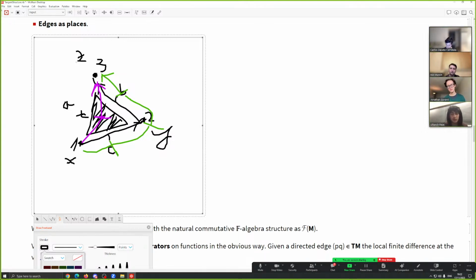Sorry, what is an accumulation point? It's a limit point. Exactly, a limit point of a sequence. Okay. So if you have a sequence, you can just take the limit of that sequence. More generally, if you have a filter, you can take the limit of that filter. Or if you have a net, you can take the limit of that net.